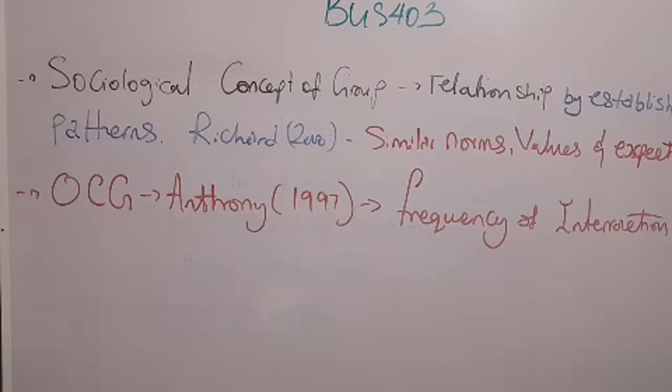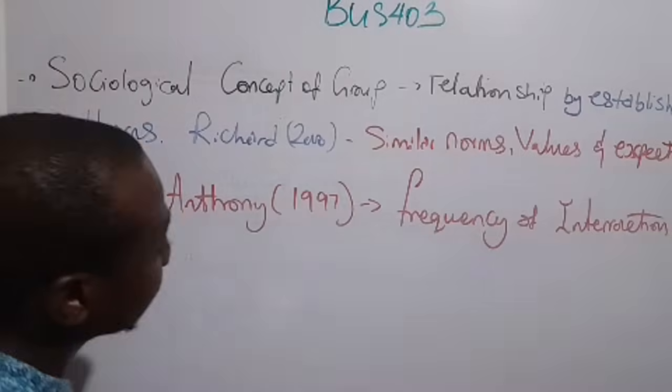Frequency of interaction. Definitely, if you belong to a group, you are expected to be a member of that group. And being a member, it means that you must be updated. You must be on the same frequency. You must relate. You must communicate. Another criterion is that the group interaction person defines as member. Another criterion is what we refer to as membership.